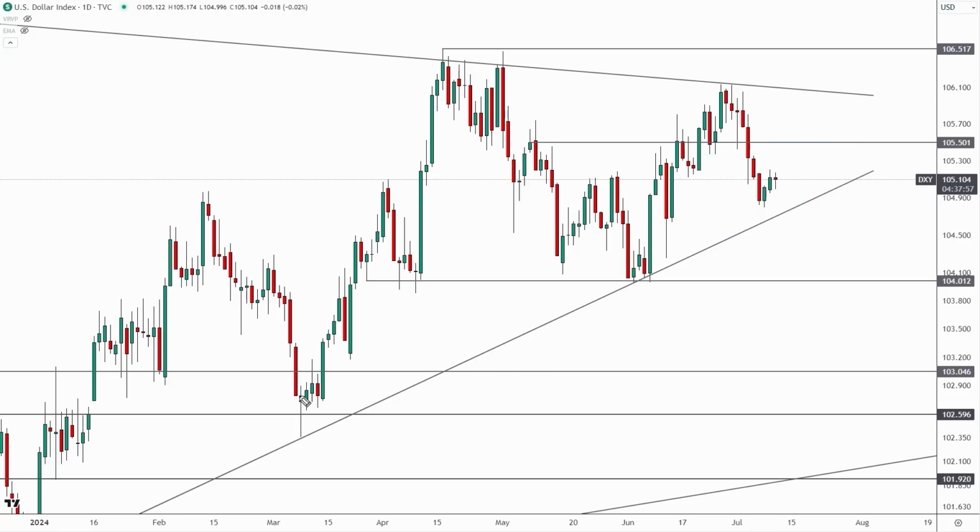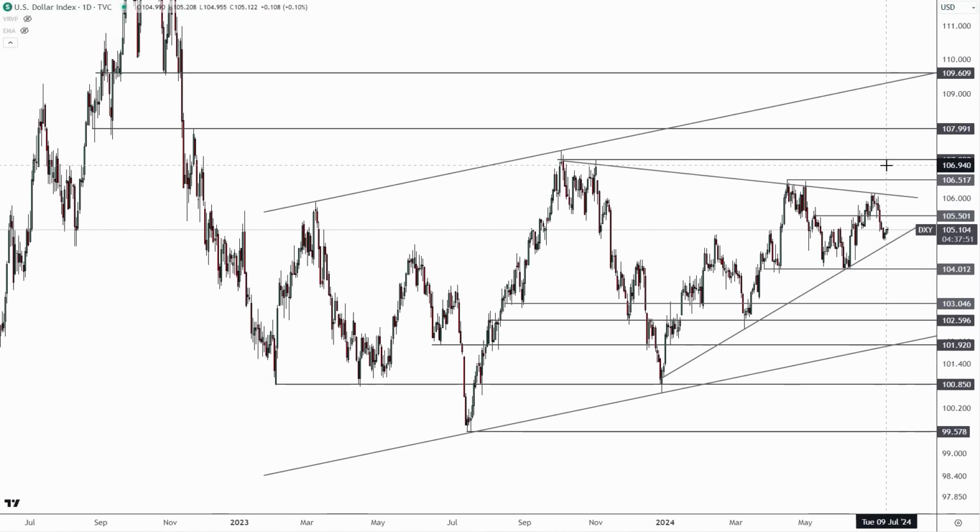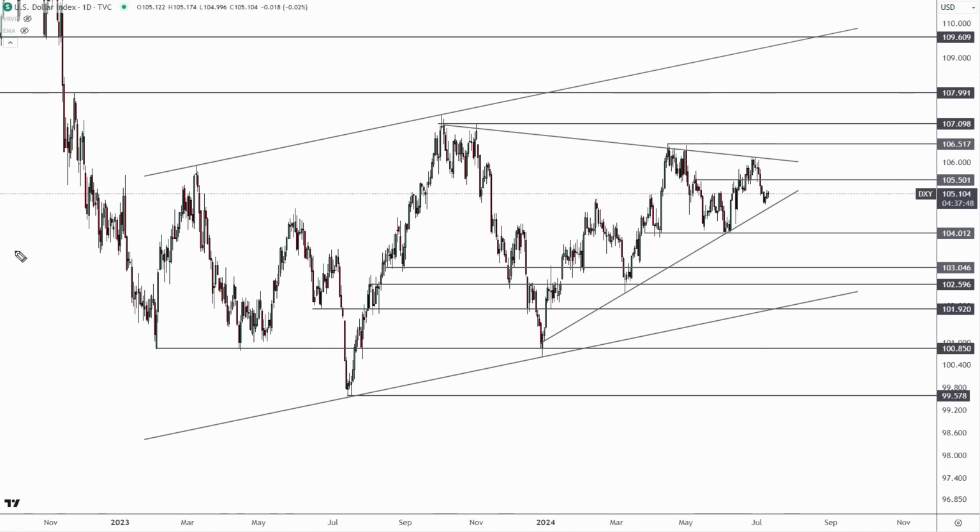But I'm here to tell you guys that regardless of where this market goes, regardless of what the DXY does over the next few days, the much, much bigger move is going to be what we get out of this pattern. Because the direction that this breaks, you're looking at a break lower targeting these lows down here, potentially the bottom of this larger channel, and a break above this, up here, targeting these highs, and potentially this area up here. So there is a ton of room between this breakout up here or this breakout down here. There is no reason to FOMO into a move right now, because the eventual breakout that we get here, I think, is going to be well worth the wait.